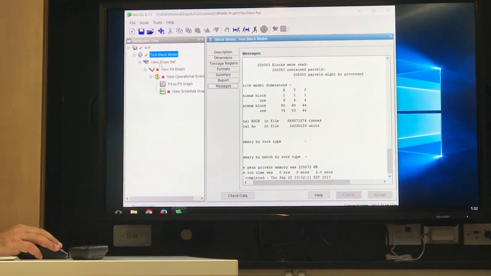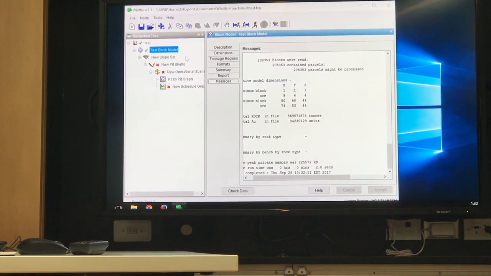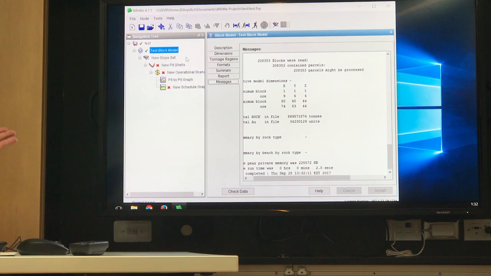Creating a slope or setting the slopes. Why do you need to set the slopes? Because slopes are actually considered as your physical constraints for the optimization that you are going to run later. You need to basically constrain your pit based on these physical boundaries that you have in terms of the angle, and then say go and do any kind of optimization you want to do based on these physical constraints that you have.